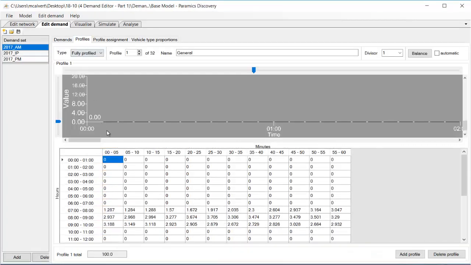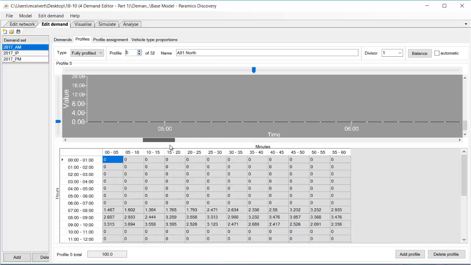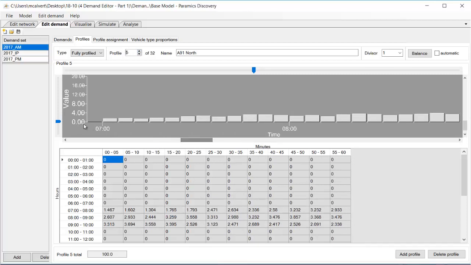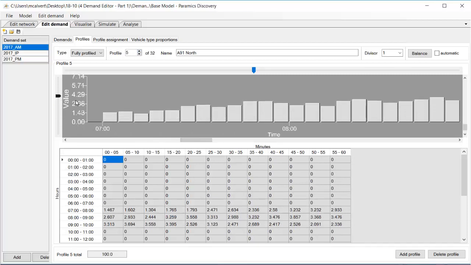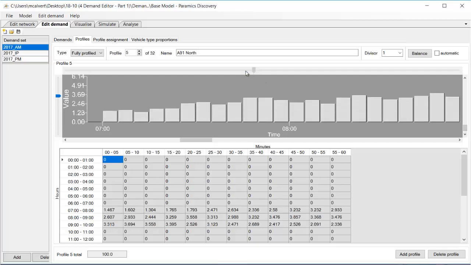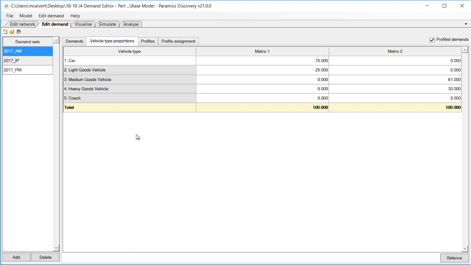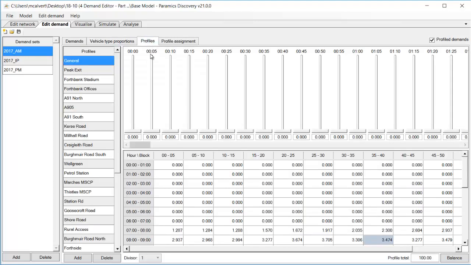So in version 20, this is what our profiles look like. You can see the toggle at the top is the way to step through the different profiles that we've got in this model. And then we've also got a control for looking at the graph. That's not the easiest control to use. It's got some vertical and horizontal adjusting going on. And there's also a table underneath. So what we've really done in version 21 is update all this, both to improve the performance and the usability.